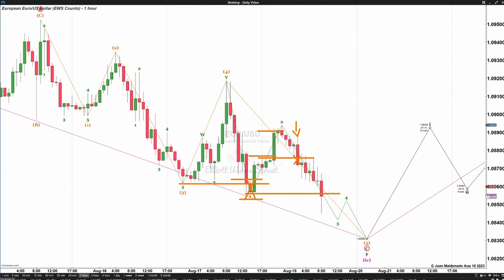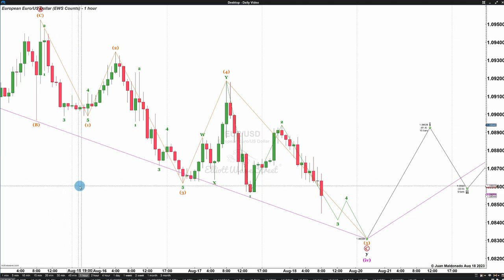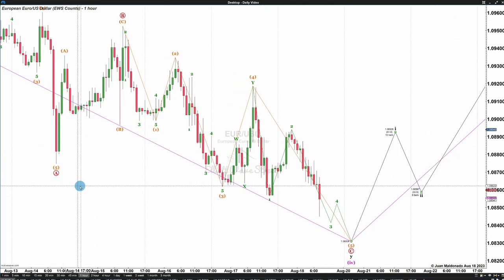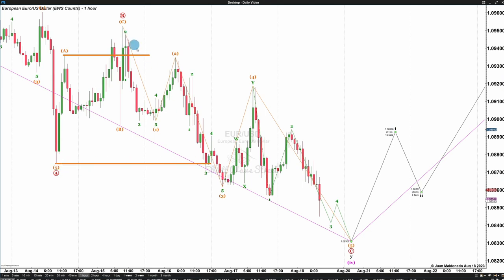Let's have a look at the other ones that we have been highlighting this week. So when we started the week, we started to see that this was a sell trade. The minimum target was here. Okay, so good for the sellers, right? Here could be a buy trade. So here is a trade for the buyers. So this could be useful for people buying or for people closing their positions. This rejection, right? So this could be a setup. This one here as well. So we have one setup and a second setup.